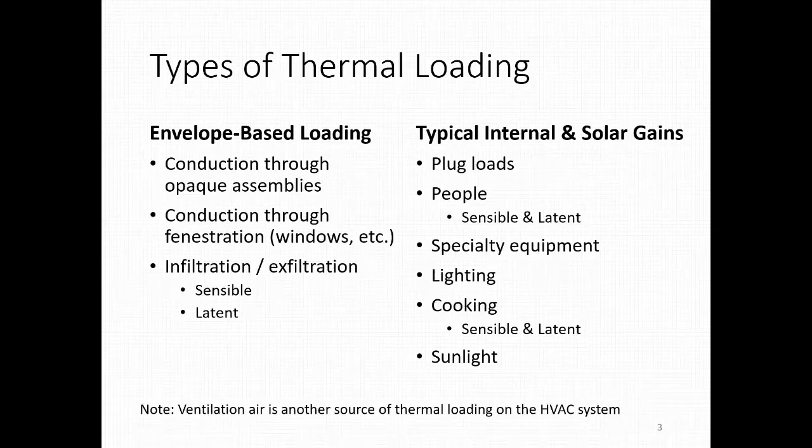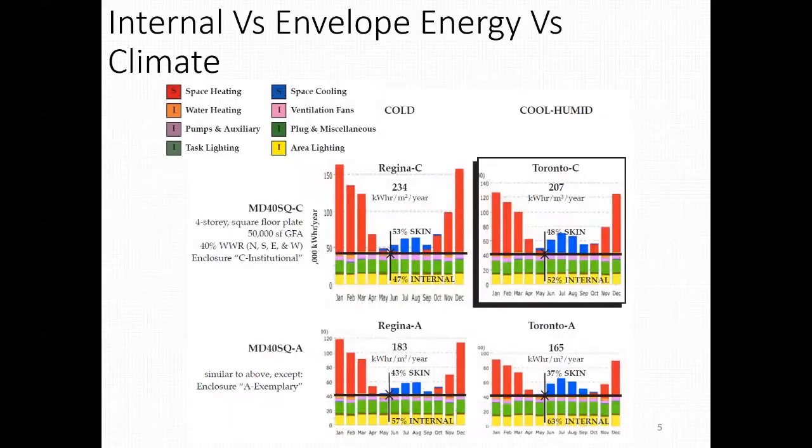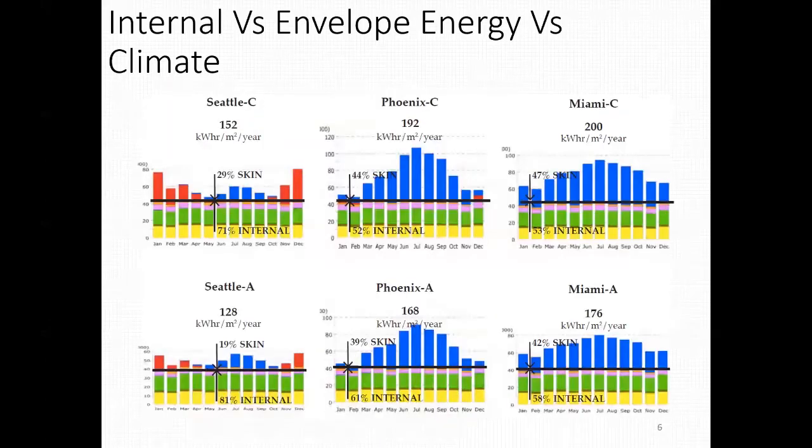And we saw in the quiz stuff we went over just now, don't forget ventilation air is another source of thermal loading. We talked about ventilation air that's taken into consideration in energy models when we try to separate envelope loads and internal loads. Ventilation air is sort of in this gray area, but gets lumped in with the HVAC. It's not necessarily a load from the envelope. You have to have ventilation air to flush out pollutants and stuff like that.